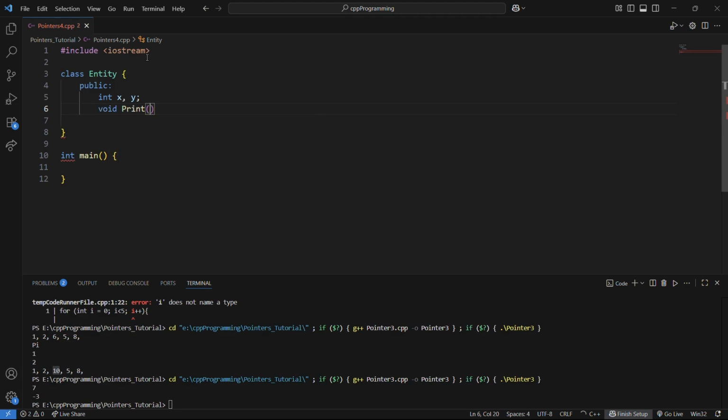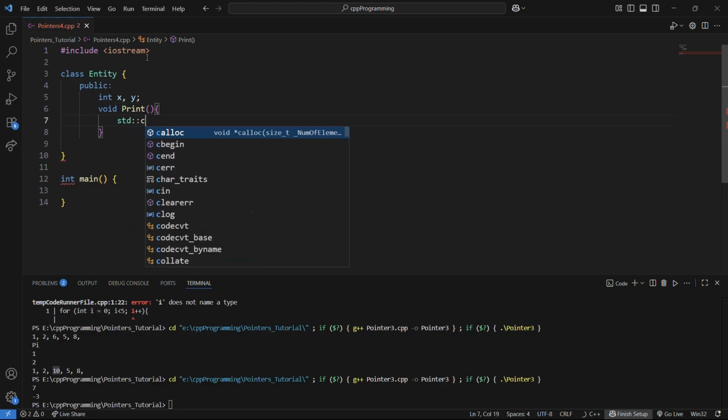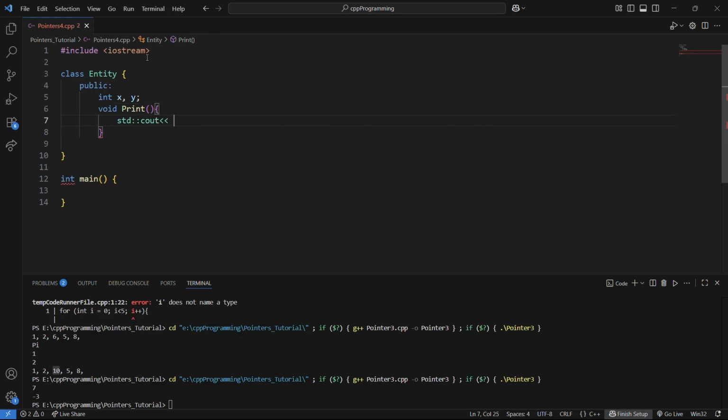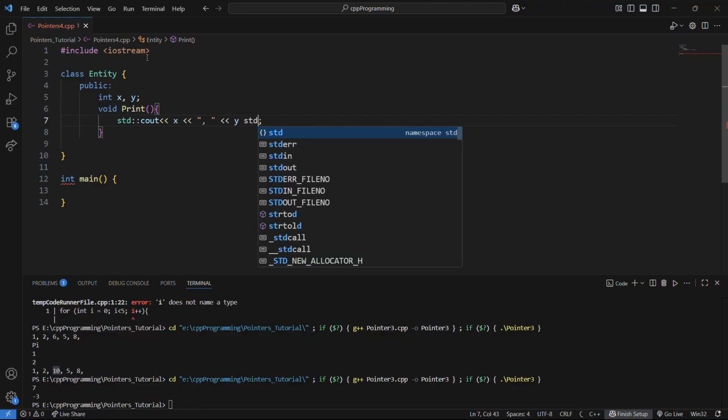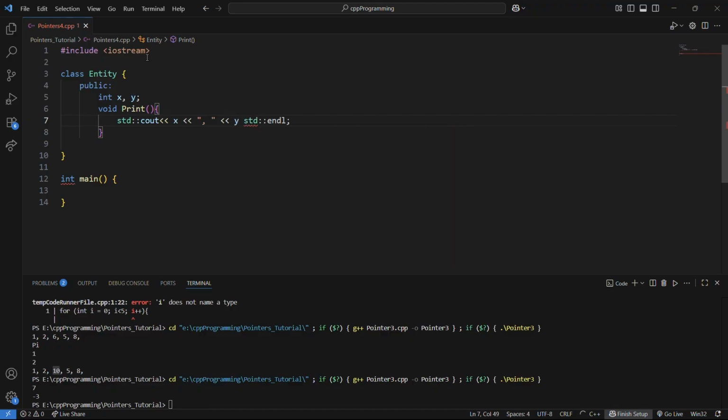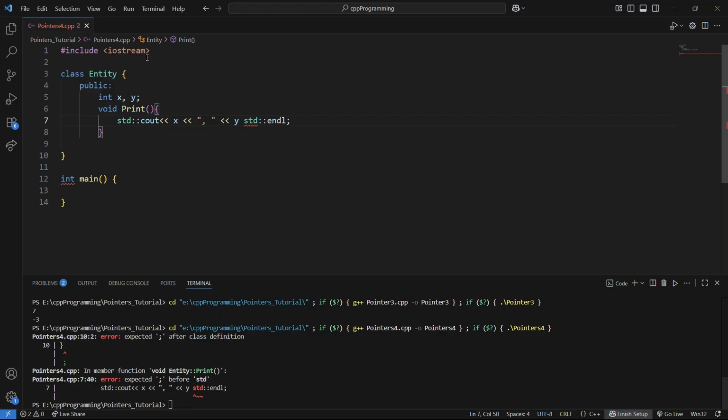Also these variables I'm defining as public, and I will define a method which will print these variables x and y. So I'm calling it print, and it will output the variables x and y.